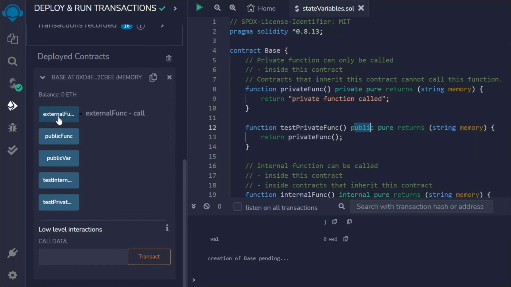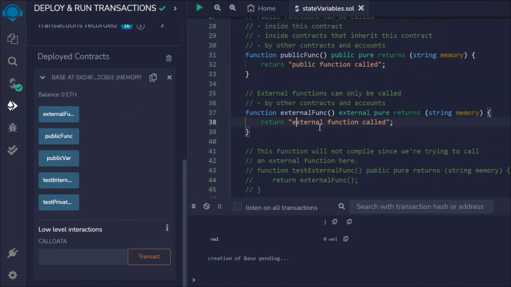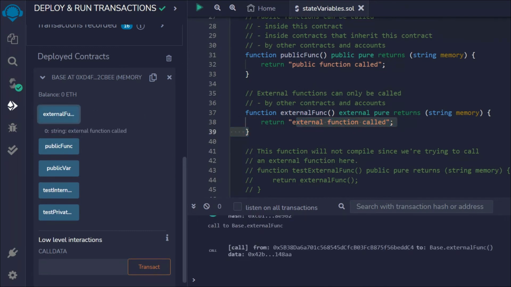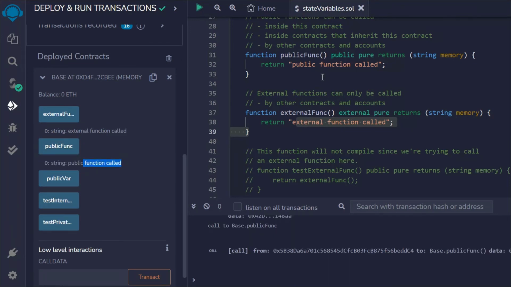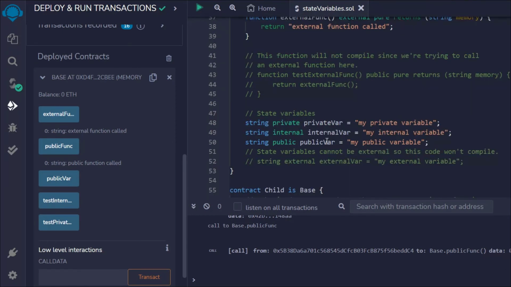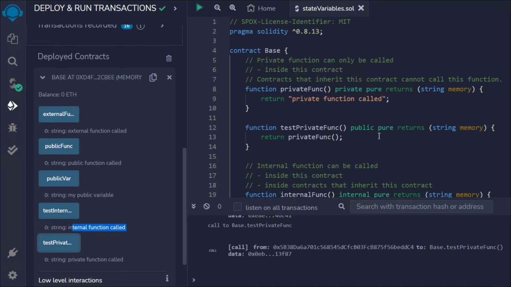So let's test this one out. This is the contract we have. Let's click on this, and that's the return we can get. Now we have this public function. If we call that one, this is the exact information we are getting here. Now we have the public variable. These are the variables we have defined. This one is public. If we click on that, we can get it. But for those declared as private, you cannot have access, or you cannot get the getter functions. So I hope this got clear.